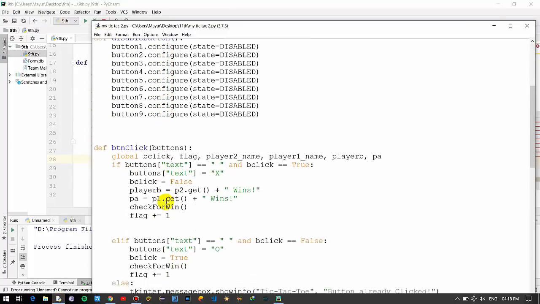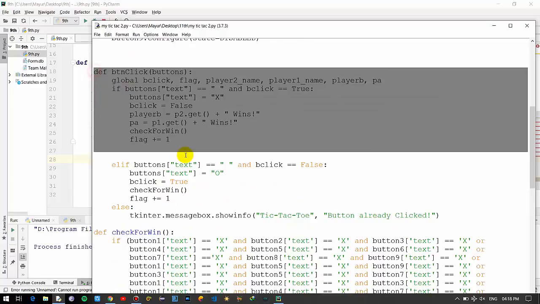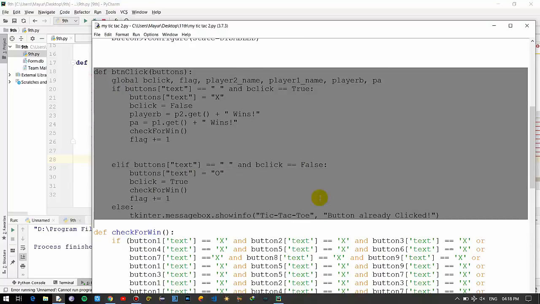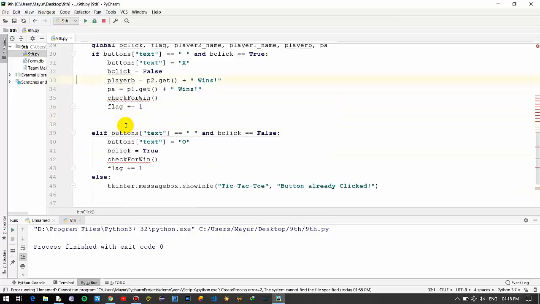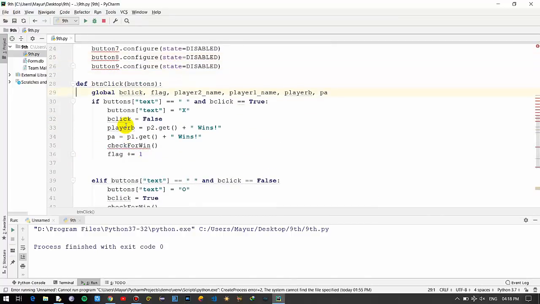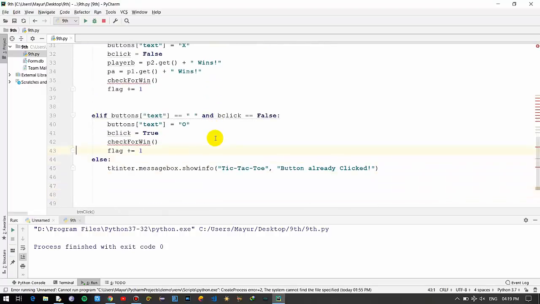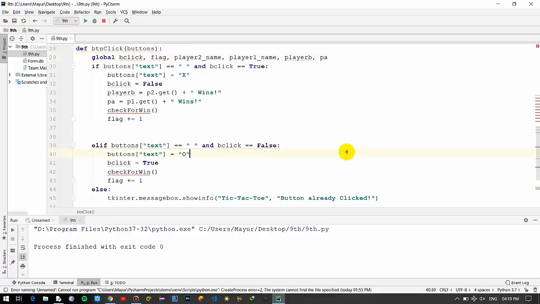Now it comes to the button click function. Whenever a player clicks on a button, it will print the character x or zero, and based on checking which user has won, which I'll be showing you at the bottom, it will print the output.